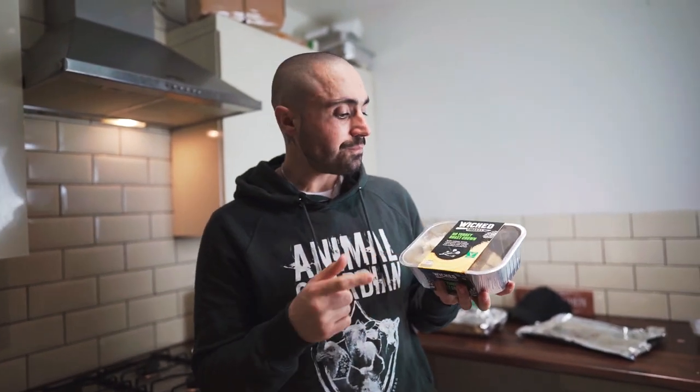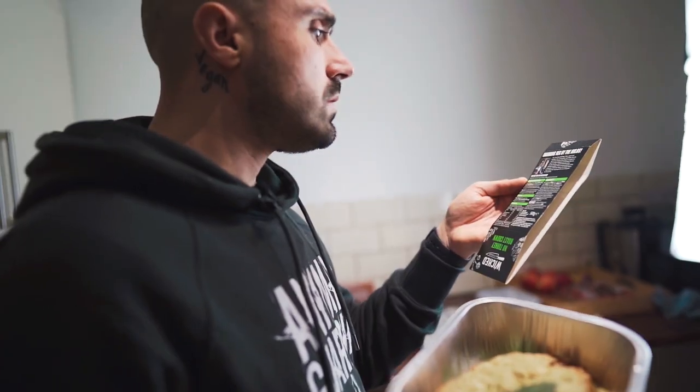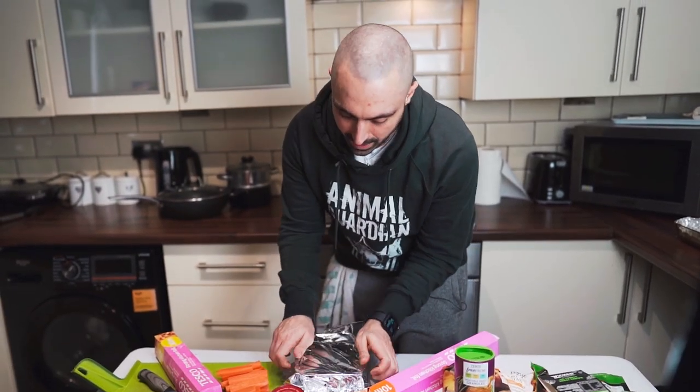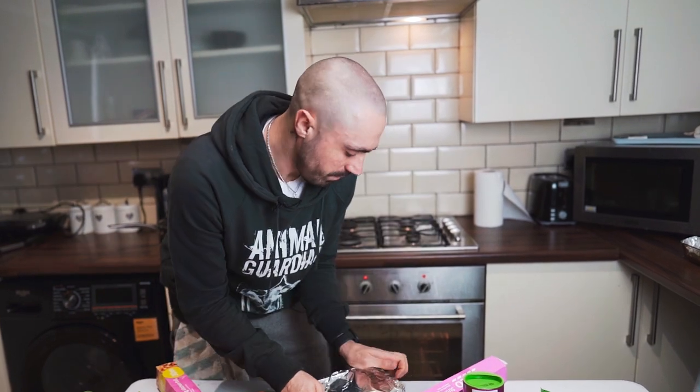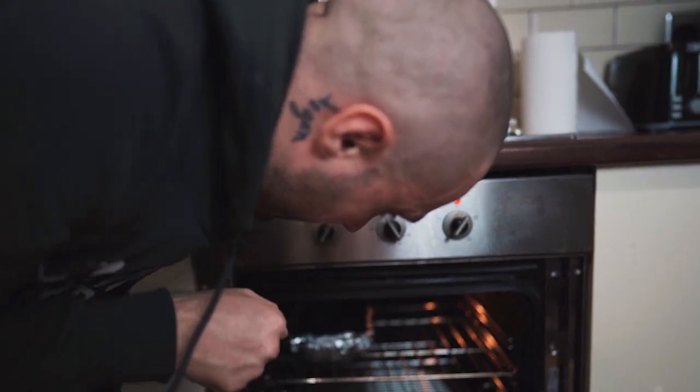Let's get old Dez's, sorry if I call it Derek, but I'll get the Wicked Kitchen no turkey roast crown here. Look at that. It's got bay leaves in there. It already smells good and it's not even done yet. But what we're going to do, follow the directions here, obviously. So from chilled, which this is, this has been in the fridge, 30 to 35 minutes. Actually, that's not that long. See, boom. Now I'm going to cover up this masterpiece. We chuck it in the preheated oven. We're going to give some room because we might want to put something here as well. Boom. What we're going to do with the kazzas, and that's a little slang for carrots.